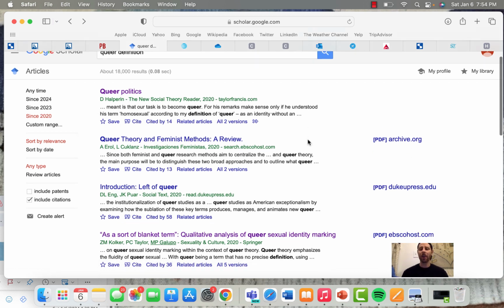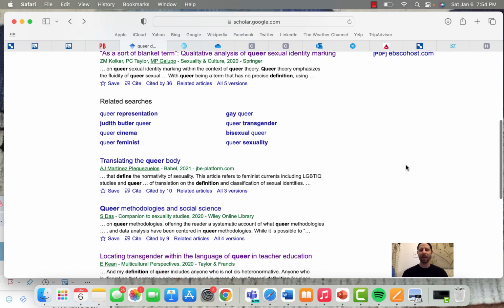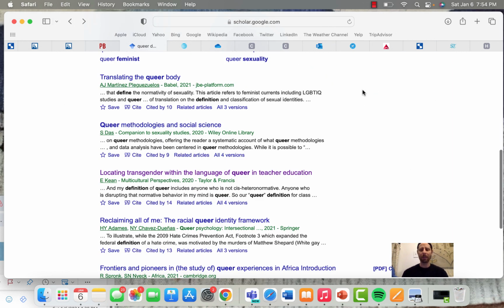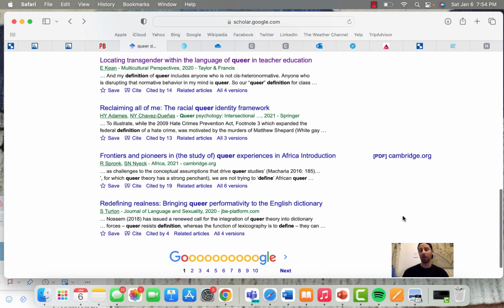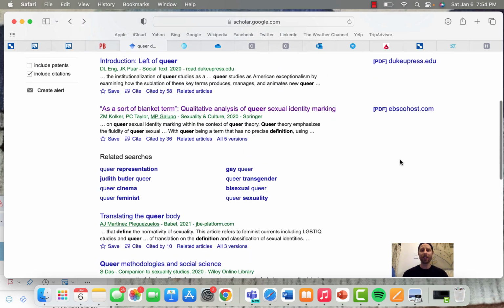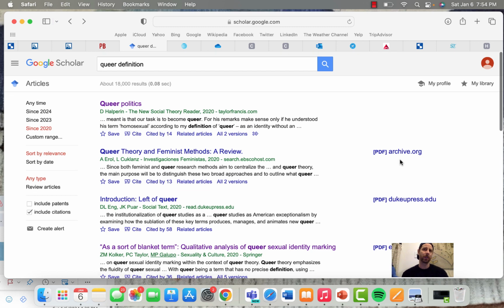And if you notice, you'll see to the right, there's PDF, PDF, PDF. Generally, when there is no PDF, these articles aren't available. You'll get an abstract, but you can't get the whole article. It's usually when you see PDF that you can access the whole thing. So as you can see, you can get about half of these articles on Google Scholar, right? So that's just a way to think about and scroll through.